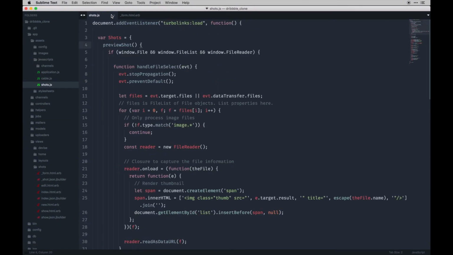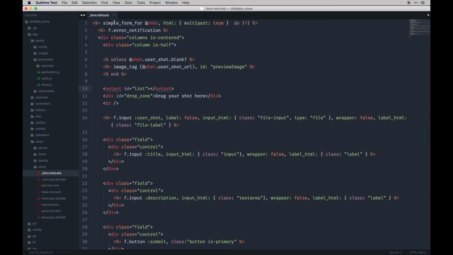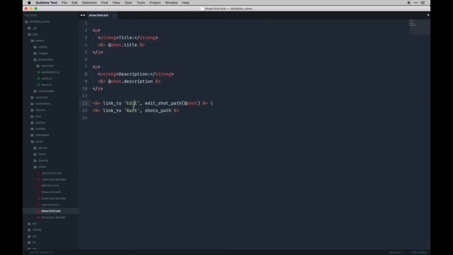Okay, so I think next we need to focus on our shots show page, and I think that's what was wrong here, is we don't have all of our fields, so it gave us an error when I did submit it, because it should redirect to the shot show. So we'll do that in the very next episode.